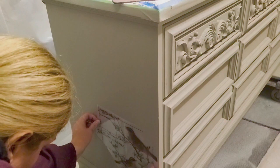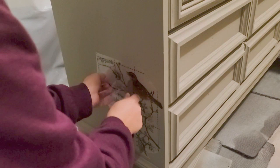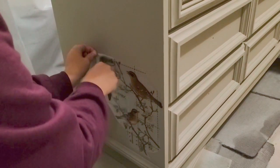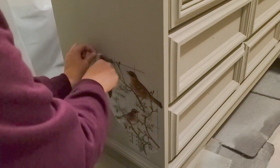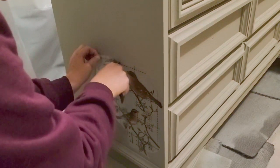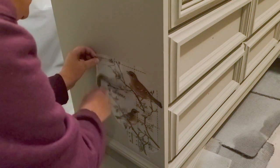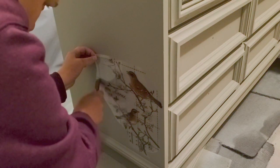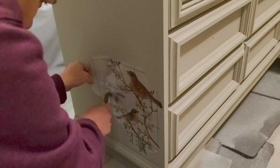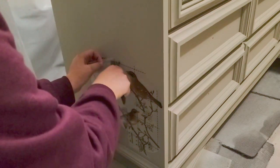Place the clear film onto the surface, and then use the tool it came with to rub the transfer on like this. Keep rubbing, and then as you're rubbing the transfer, peel away the clear plastic. If you find the transfer is still on the plastic, put it back into place and then rub over it again. It'll eventually come off. Once the transfer is on, you can seal it at the very end when you go to seal the entire piece.